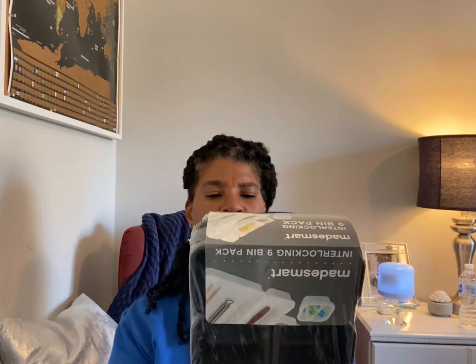The other thing was this drying station. Now, this is not really organization. However, I needed it. Even when I wash my dishes in the dishwasher, sometimes they don't come out completely dry. Or there are certain things that I wash by hand. So this will make it handy. This is something that I'll tuck away when I'm not using it because I don't really like to have dish racks and things like that on the counters. But this will work. And it also comes with this pad. So I like that. Both of those came from TJ Maxx.